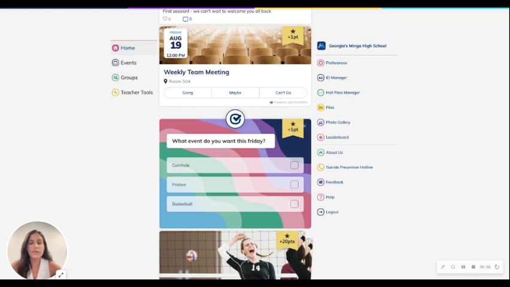This can be whole school events like football games, but also even weekly club meetings. The same goes for responses to challenges and polls on the main feed and within groups. When a student engages and responds, they receive points. We know that students and people in general who are engaged in their community are happier and more successful humans. And that's what we want.